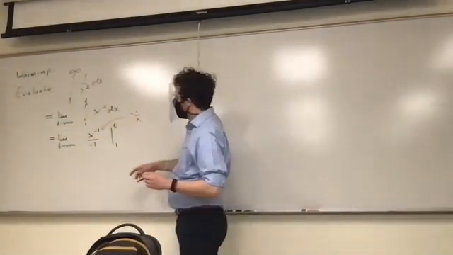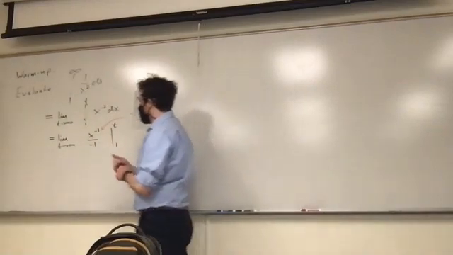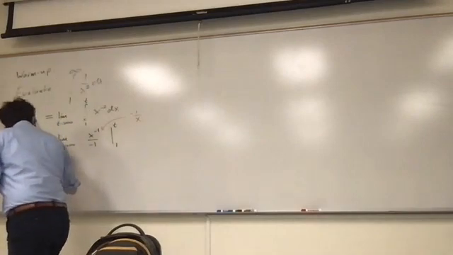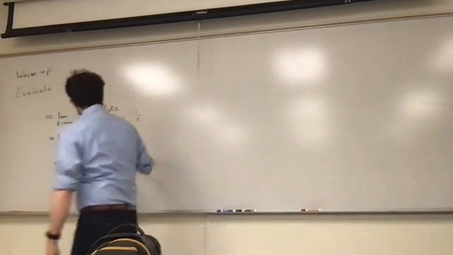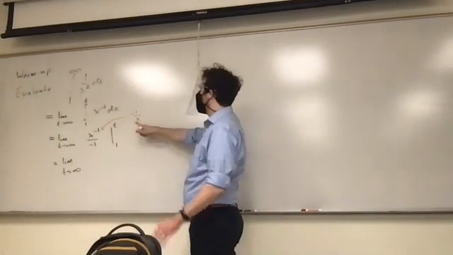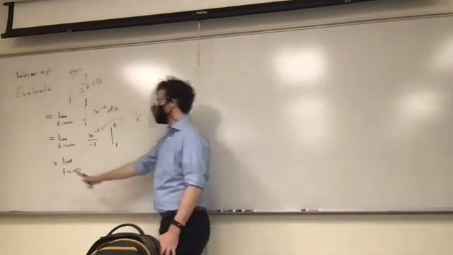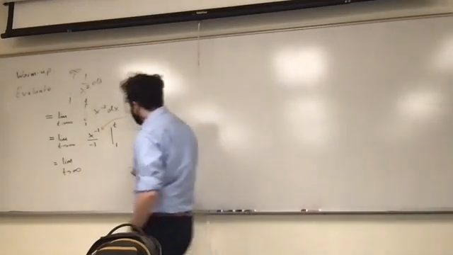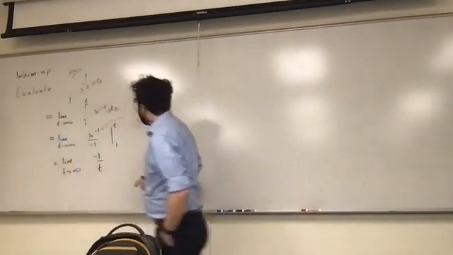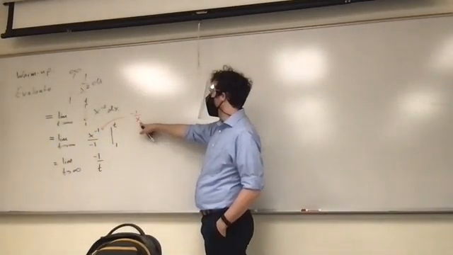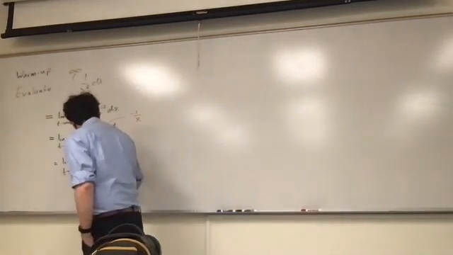So after the integration, now we put these two endpoints in. So the limit as t goes to infinity, if we put t in, this just changes the variable to match the variable that we're taking a limit of. So we get -1 over t. And then if we put in 1 to this, we get -1, but in evaluating, we subtract. So we get +1.